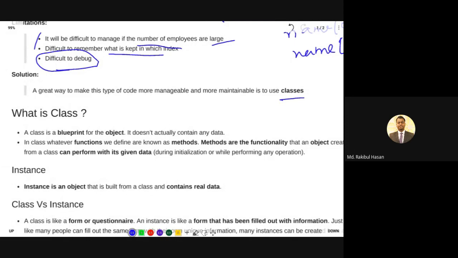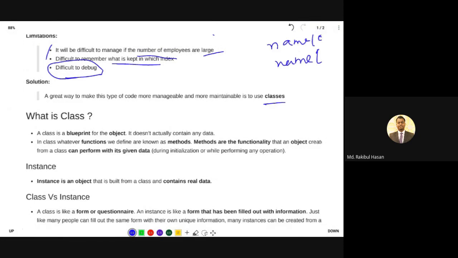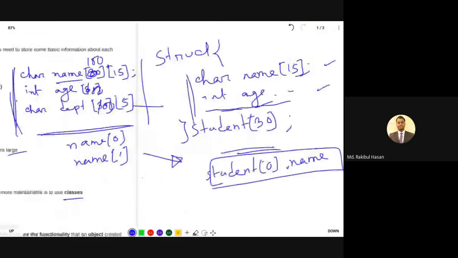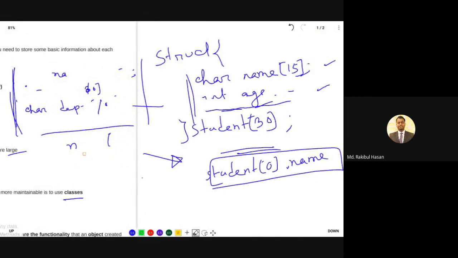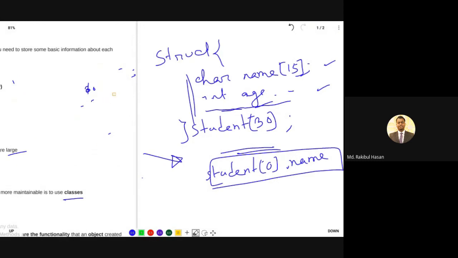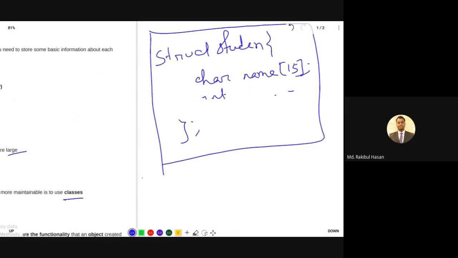So a class is a blueprint for the object. It doesn't actually contain any data. As I was saying, class is very similar to a structure, so let's discuss the class with respect to a structure. If you remember from our previous class, if we declare a structure like this, it basically doesn't allocate any memory.